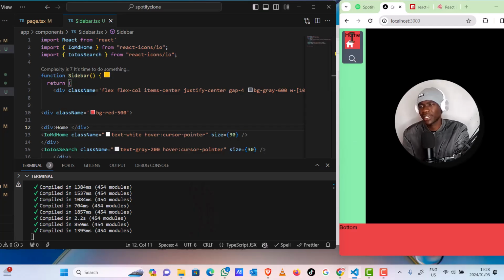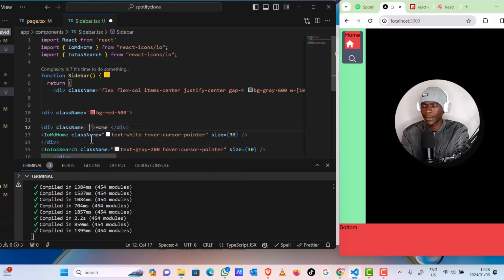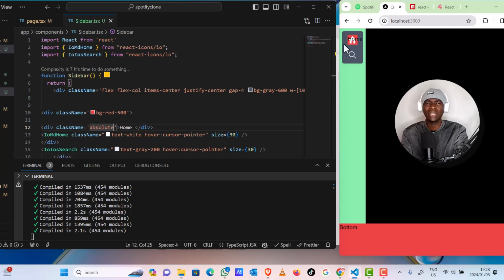We are going to change the home class name, let's say position, sorry, absolute. It's re-rendering. As you can see, now it's not being affected or wrapped by this container. We are getting there.